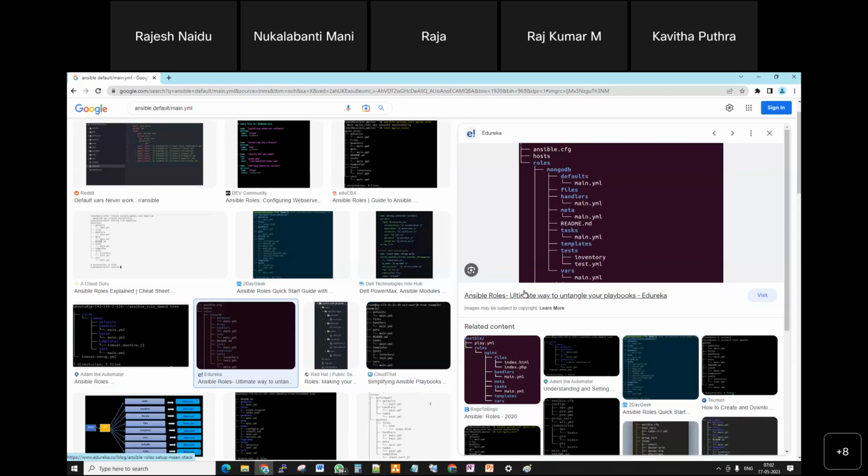So how can I identify whether it's a text file or a directory? When you list the roles in this tree, you can find some color code. If the color is white or different, that will be a file. If it has a color code like this with bold letters, it's a directory or folder. Okay.